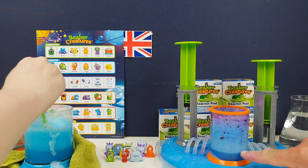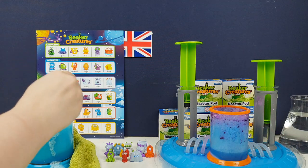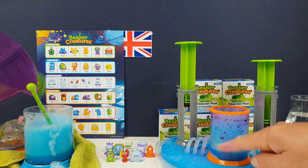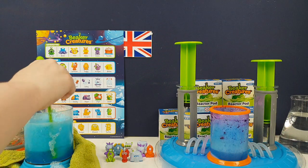Well, my one, I've got a little bit of water there. You can see the bottom there, how much it fizzes up. But then, that's why we have a tray on this one. And this one's got its own little flannel. So if it overflows and goes everywhere, you've got a tray to protect it. Yeah, so it's really good that it comes with that.